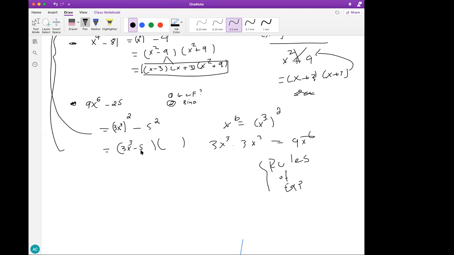Plus 5. Wait, I got a question. Don't you use the word cube when you use the number 3 as a power? Yeah, you can say. You mean if we could use the word cube? Yeah. That's right. This is x cubed. Okay, or x to the third power. And this is also x squared or x to the second power. Yeah, you can say x cubed. When the power is 3, we call it a cube. And when the power is 2, we call it a square. So squared.